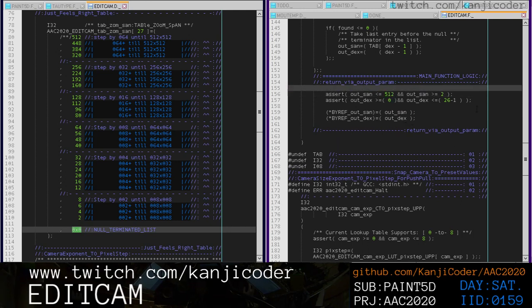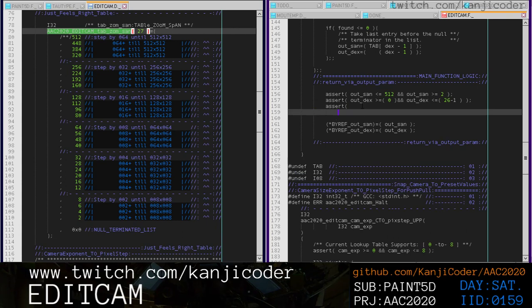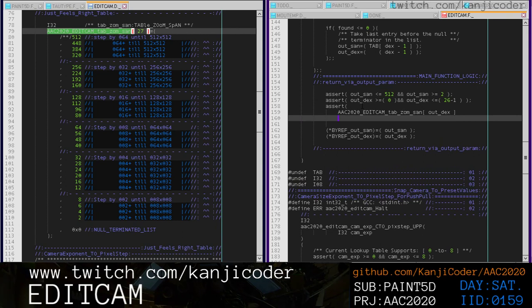So, oh, actually, we also want to assert that this with the outdex, right? So whatever output index, we want to assert that.